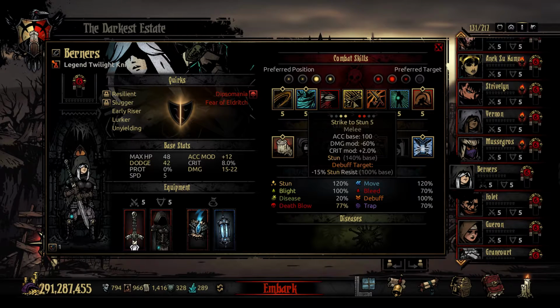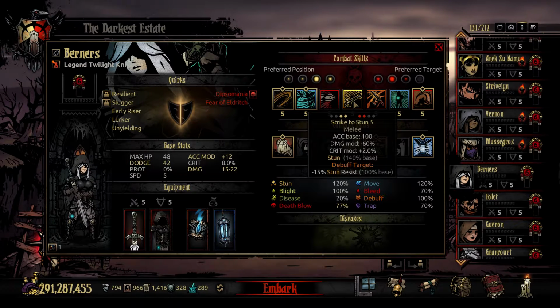It can be used in positions 1 to 2 and can hit positions 1 to 2. The accuracy base is 100. And of course you get a penalty damage of negative 60%. And the crit mod is like plus 2%. But it has a high chance of stunning. And on hit, it can lower their stun resist by 15%.